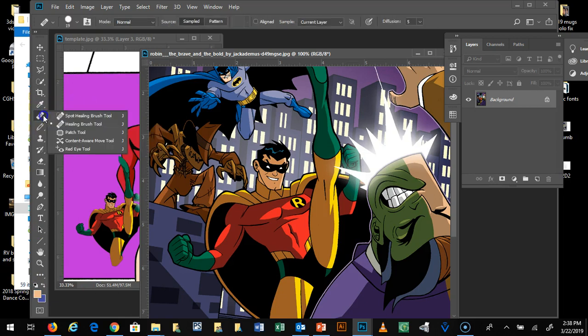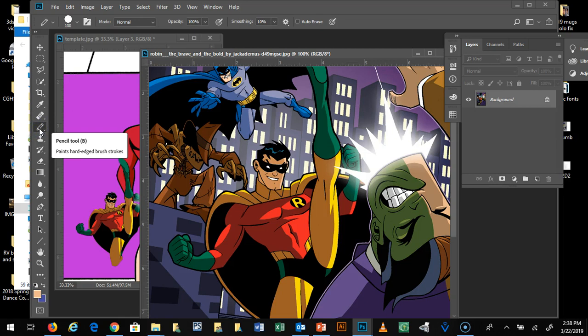The healing and spot healing brushes, I'm not really going to mess with those. You don't really need to know them. They just basically bring back parts of an image that have been modified back to its original state, but you won't really need that.